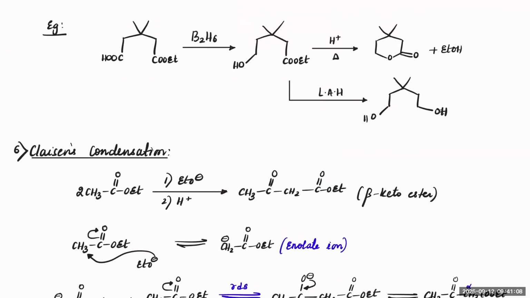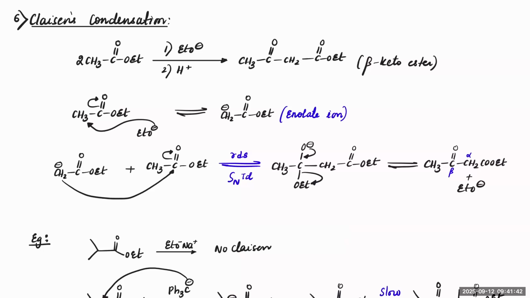See this reaction. We have a carboxylic acid. We have an ester on both sides. See, with B2H6, we know that it is an excellent reducing agent only for acids. So acid will get reduced. Nothing will happen to ester. Now internally we have an acid and an ester, so it can attack, give a cyclic ester form here. Okay. If at all I use lithium aluminum hydride, this will also get reduced. So you'll get alcohol. Okay.